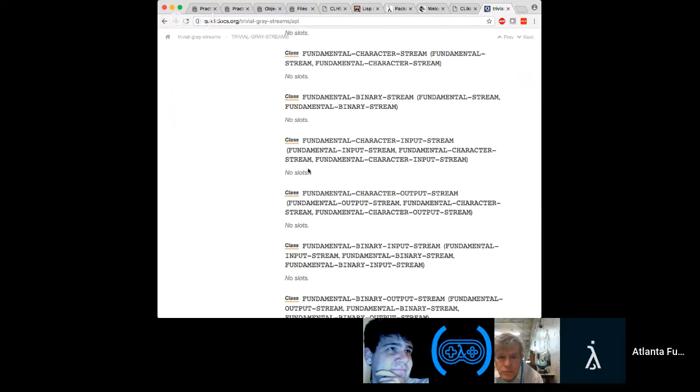You can use apropos to go in and look up libraries and see what versions there are. I normally recommend using the library that's already available in Quicklisp instead of downloading it and putting it in local projects, because it's easier from a development standpoint just to get everything from Quicklisp. What are your recommendations on that, Michael and Elijah?